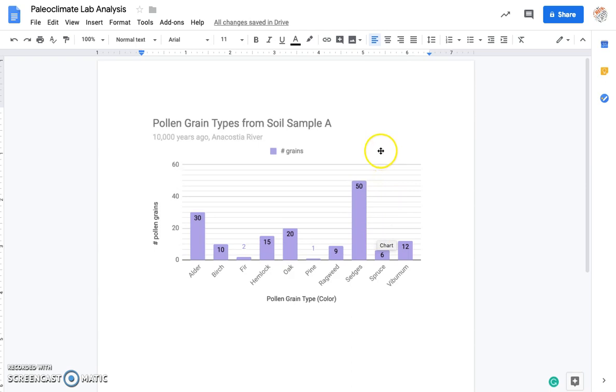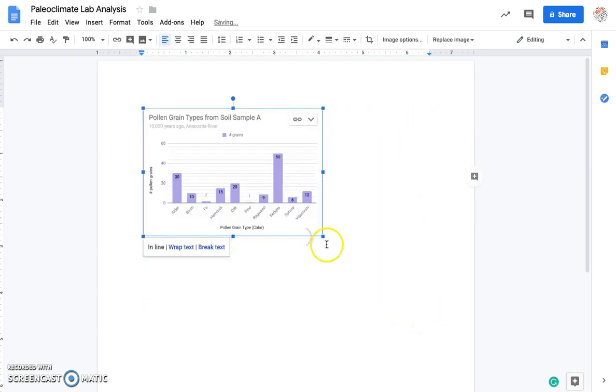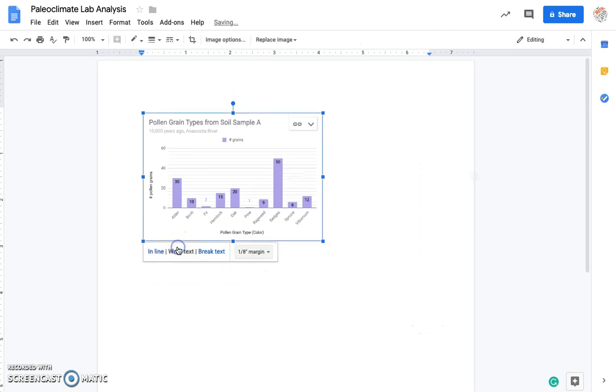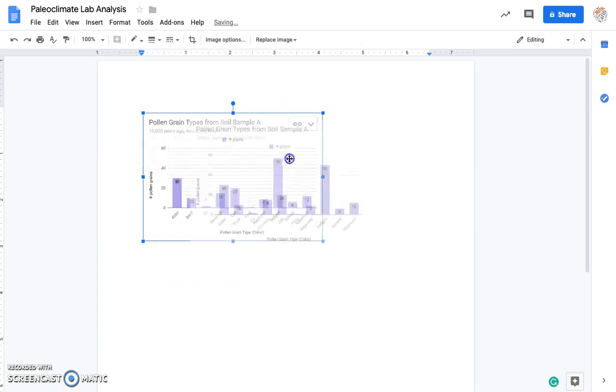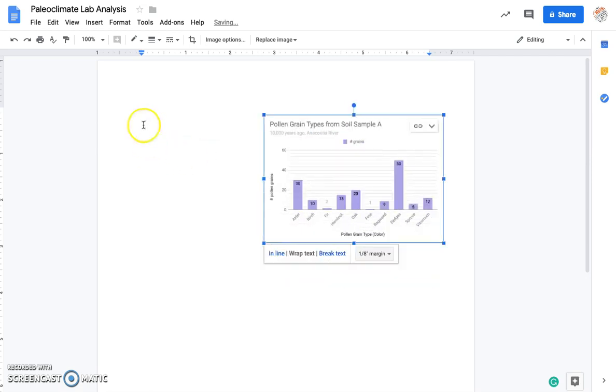So here is our graph. And just like any other image, you can resize it. You can ask it to wrap text, so you can kind of freely move it around your page. And the writing that you have will kind of wrap around it. Okay. And if you see here, this is the linked chart options.